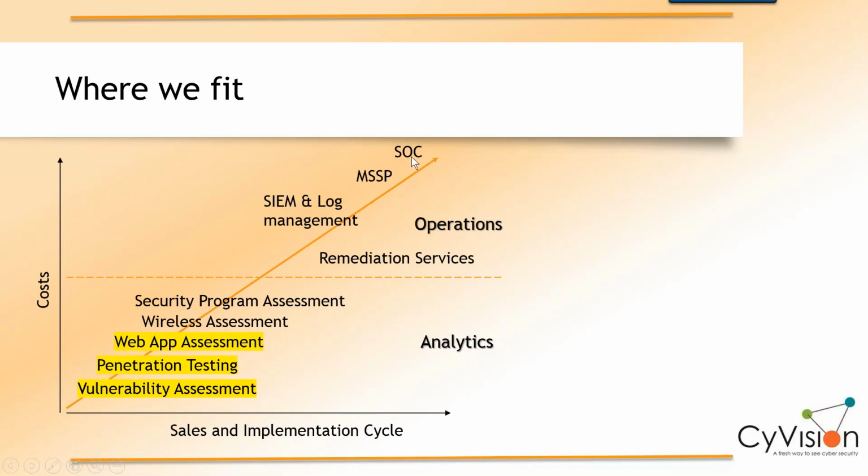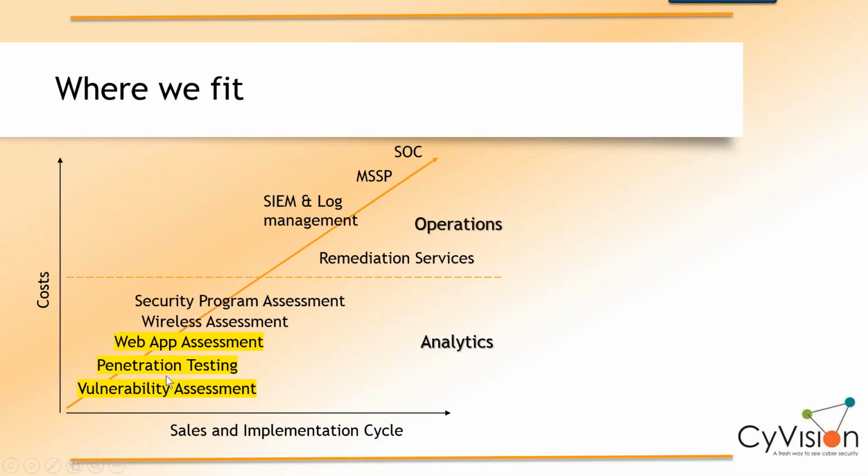Obviously, with an operations issue, you have your security operations center. You might have a managed security service provider. You might have log management. You might have Active Directory services. You might have a lot of things that are operationally based. But when it comes to analytics, there are very few things that are out there, and they're the basics. We have found a way to automate vulnerability assessment, pen testing, and elements of web app.